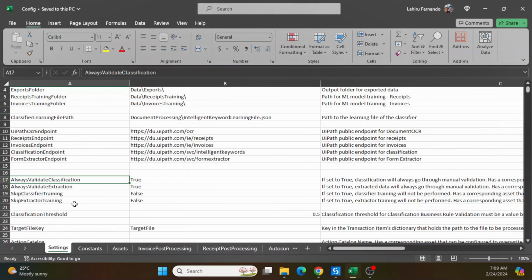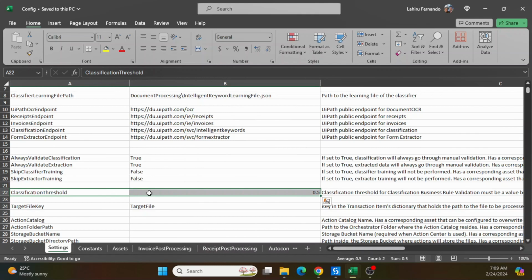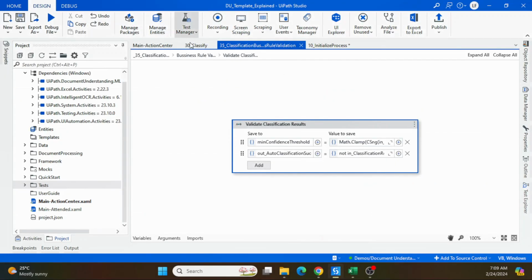If you don't want to use the asset, the configuration threshold will be available here, so you can configure the settings sheet to do that. Based on this, it will decide whether to go for manual validation or whether it can be automatically classified and moved into the extraction part.